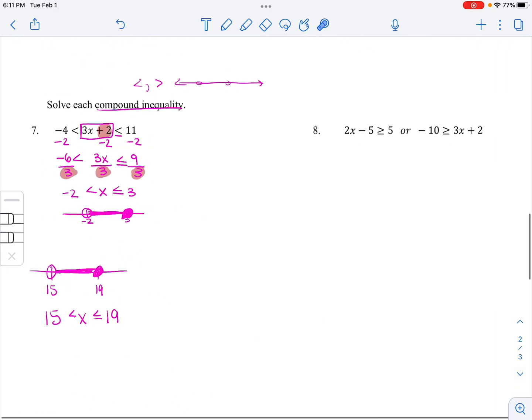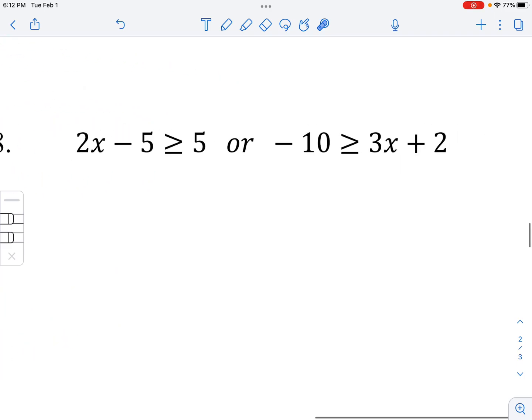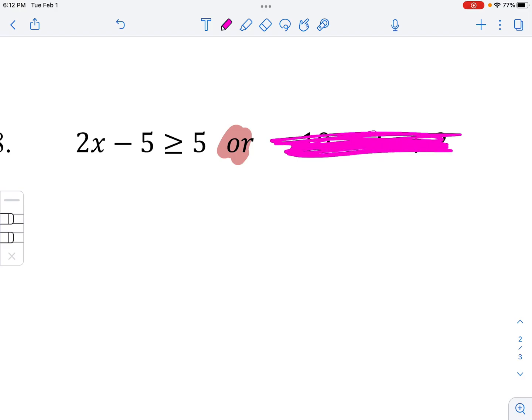So the only other difference between this problem and this one is basically you've got one inequality solved at the same time with two symbols and two totally separate inequalities. And so when you've got the word or, you're literally just solving them as if the other one doesn't exist. So scratch this one out, pretend it doesn't exist temporarily, and just focus your attention on the first one. What's x with? How are they connected? How do we undo it? The same set of questions I've been asking you forever.